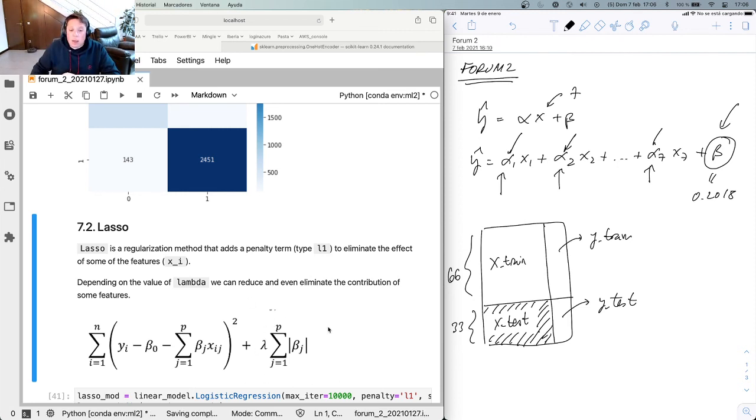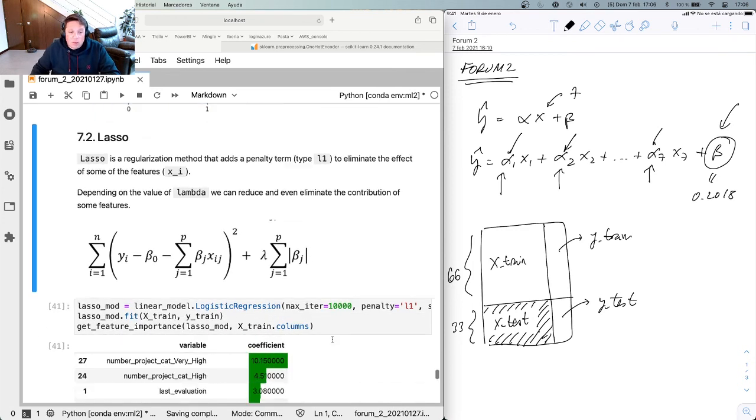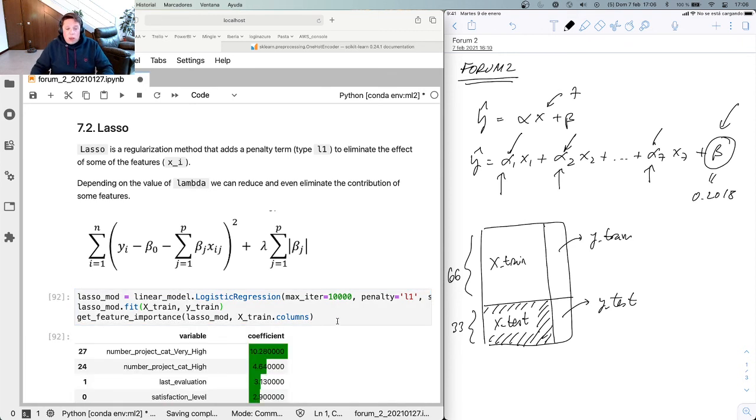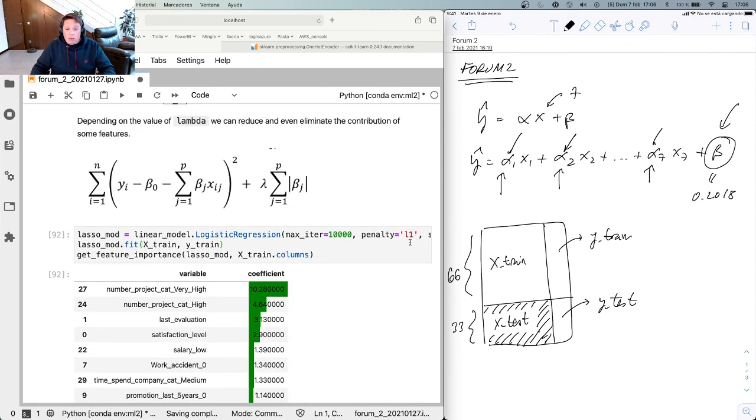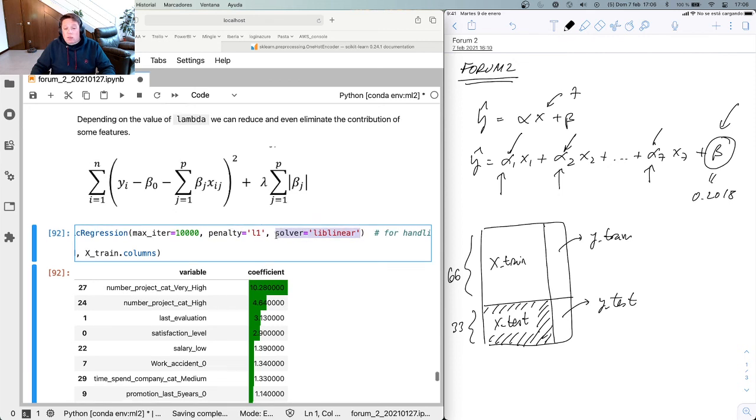According to this formula here, this is the term that we will be adding to the RSS originally, and this one is proportional to the absolute value of the beta parameter, or the alpha in our case. So we can again train our model with Lasso regularization. Remember that we have to change the penalty in order to apply Lasso, and we also have to change the solver within the estimator itself in order to be able to perform Lasso.